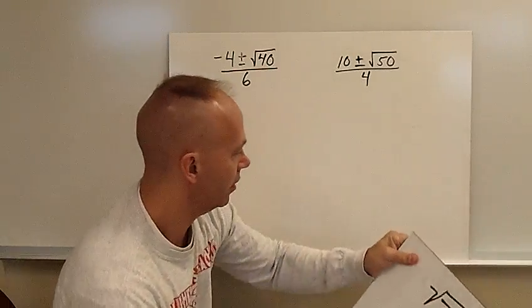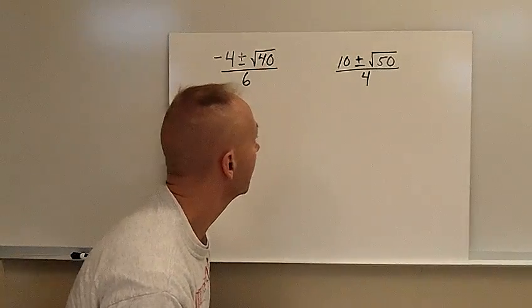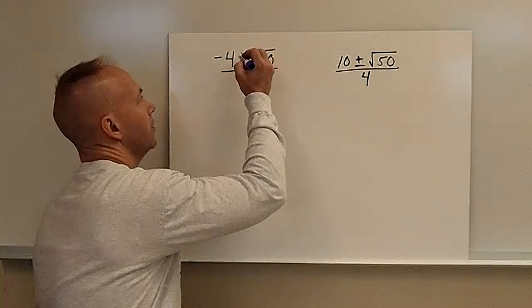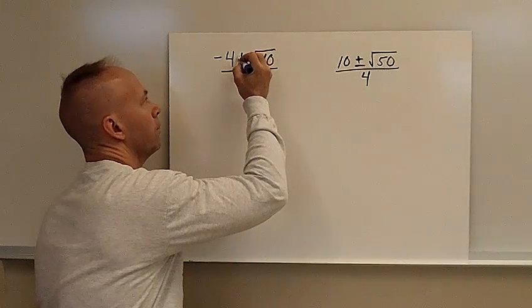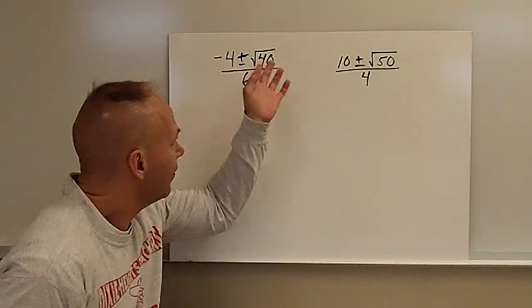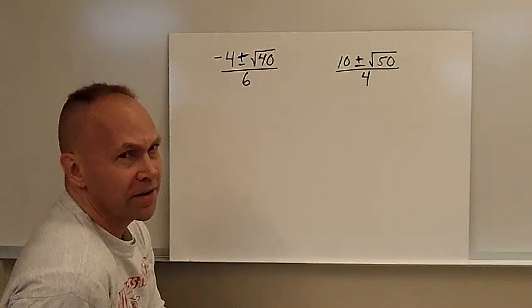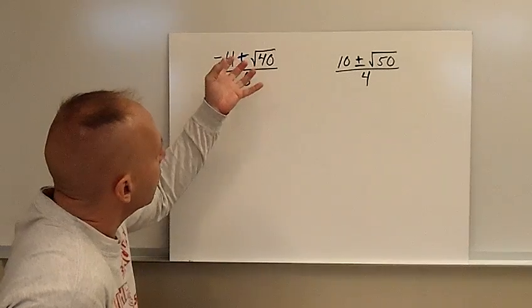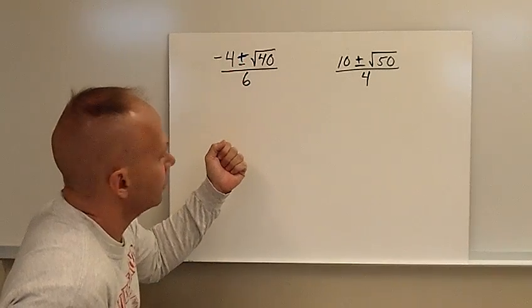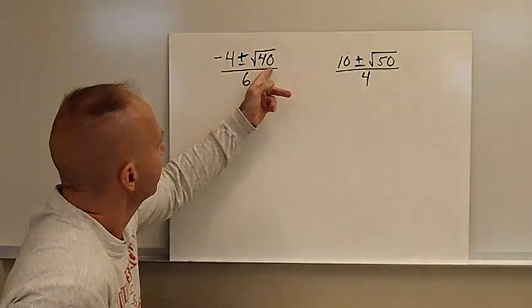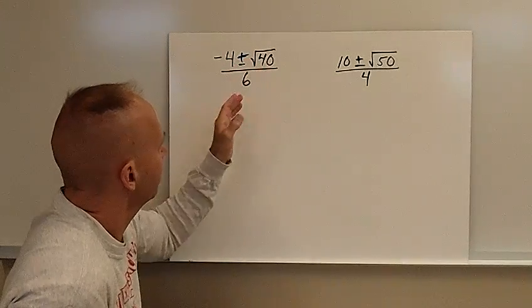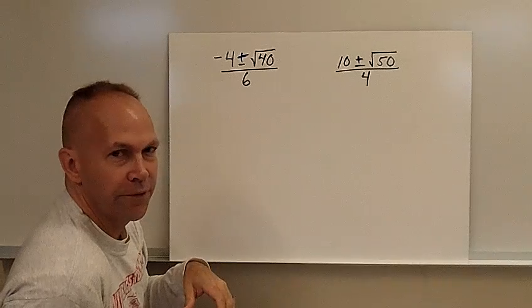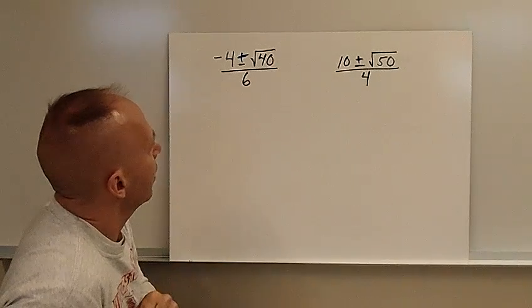So let's make this a little bit ugly. Here we've got an expression very similar, except now I've got the square root of 40. That's something I can't take the square root of. That's an irrational number. So what I want to do is write out the two solutions generated here, this plus that over 6 and this minus that over 6, in simplified form. So the first thing I'm going to do is simplify that radical.